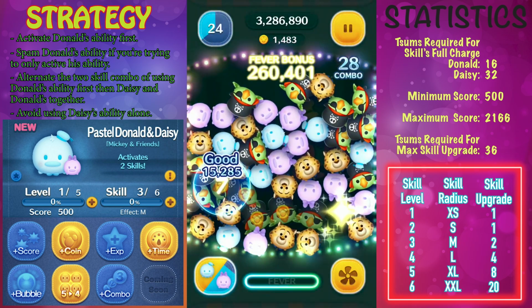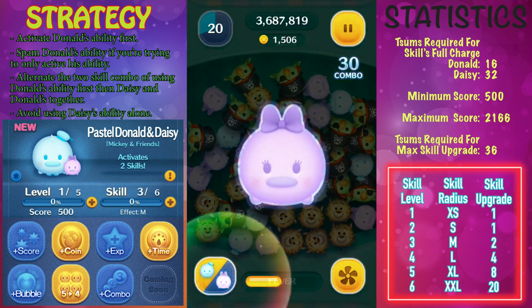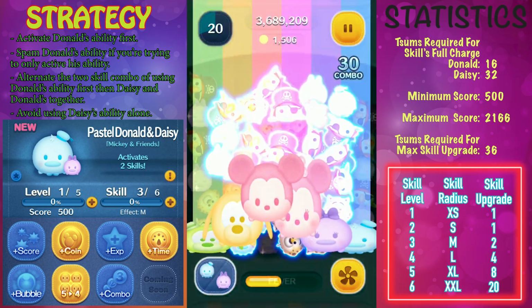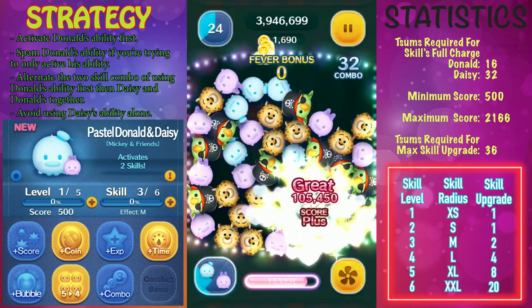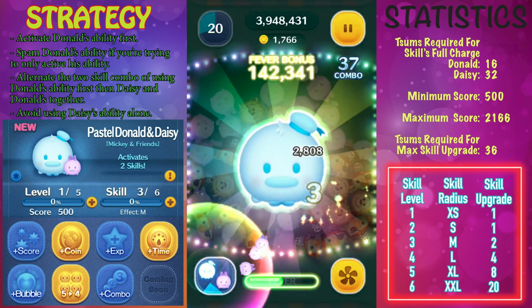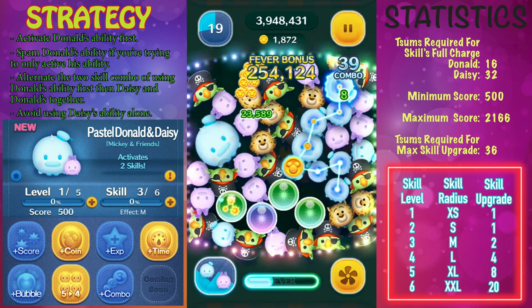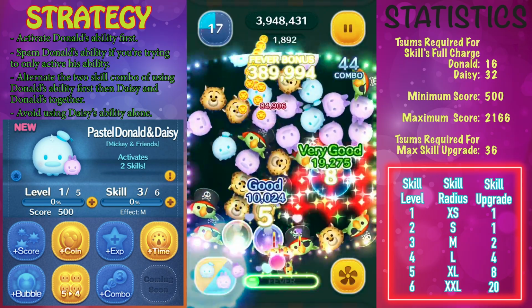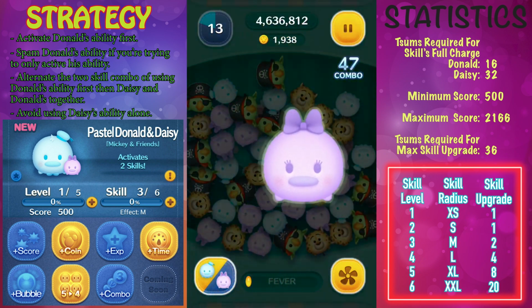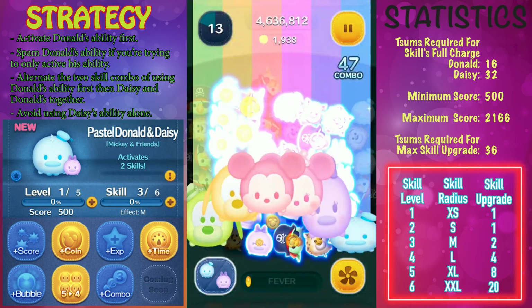Another thing you want to do is keep an eye on the bottom left-hand corner and see how far you are with the charge up. If you see that your Daisy is already pretty full and you're only on the first one for Donald, then wait for that. Just give it a couple of seconds because it will maximize your combo potential and also your score. What you do want to avoid is using Daisy's ability alone. It doesn't earn you more coins, it does get you a decent amount of score, but if you combo it with Donald's ability, it will significantly improve that.